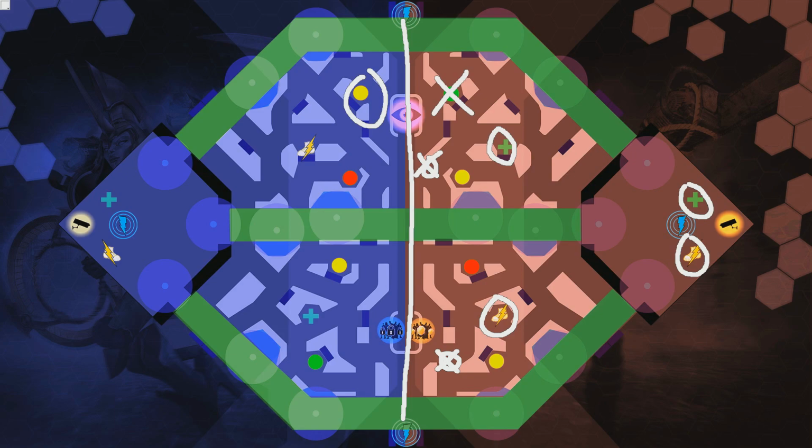So this way you know that your speed destroyer is not going to get taken and your health destroyer is not going to get taken if they come through here. So you kind of cover your bases this way. It's much easier to just stay in your own jungle and farm it out.